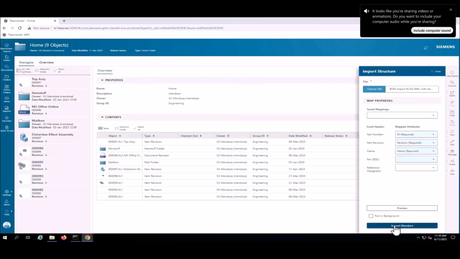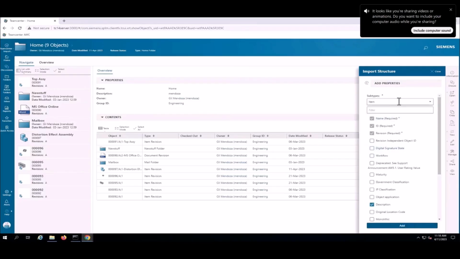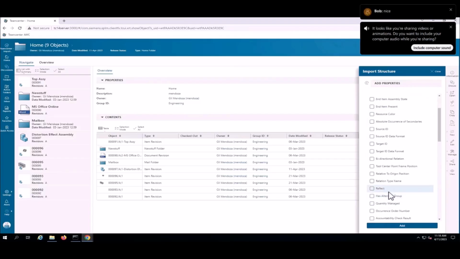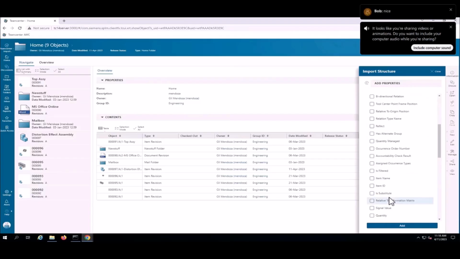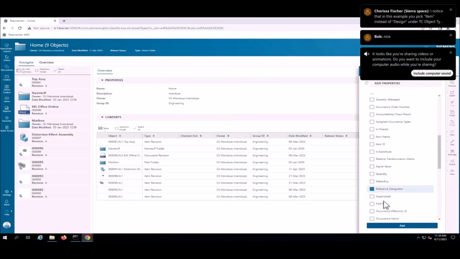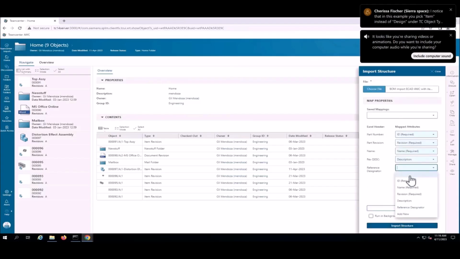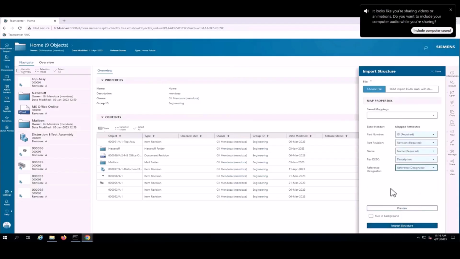So I'm going to go ahead and add my description as description. So I'm just mapping my attributes. And I'm hoping you guys, if you don't do this today, maybe you can try it out. Yes, you can do this for a BOT. It doesn't matter. It's just structure at this point. It doesn't matter what type of structure it is, as long as you identified the item type that you want to use. So the BOT type is going to have a different item class than a regular BOM.